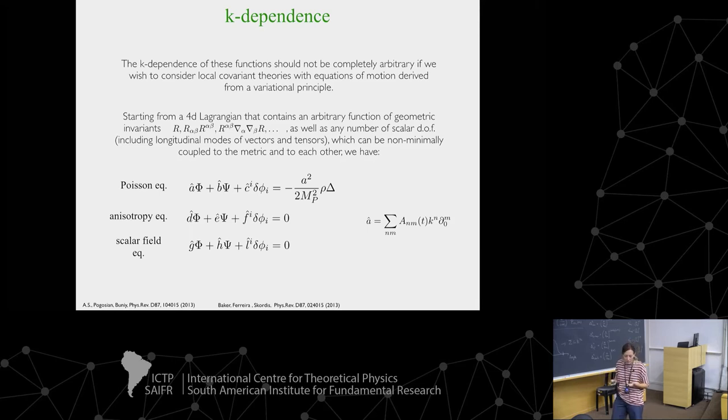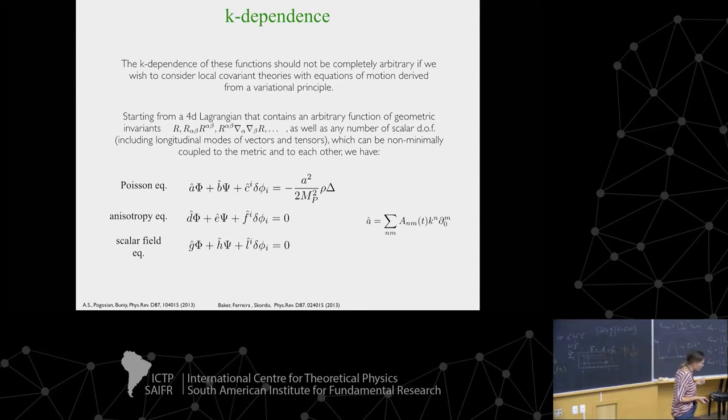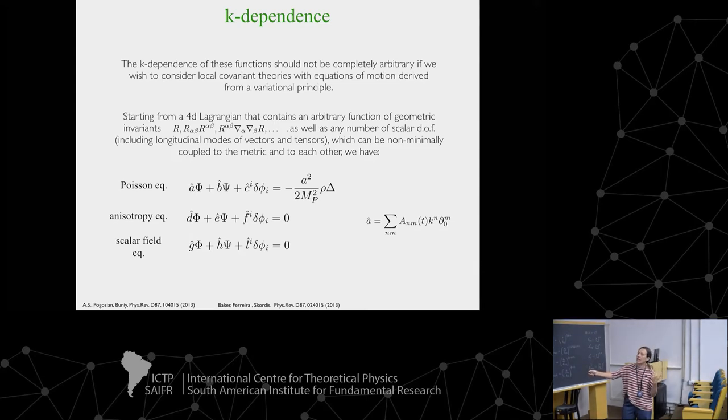At the end of the day, if I look at scalar perturbations in the linear regime, what can you expect for your Einstein equations? You can expect to have some operators with time and spatial derivatives acting on your metric, on your two metric potentials, and on the perturbations to your scalar fields, however many scalar fields you have. There's nothing else that can happen to your equations, right? Then how high you go in derivatives, and whether you also have odd coefficients here, depends on your theory, on whether you're inserting vector modes, etc.